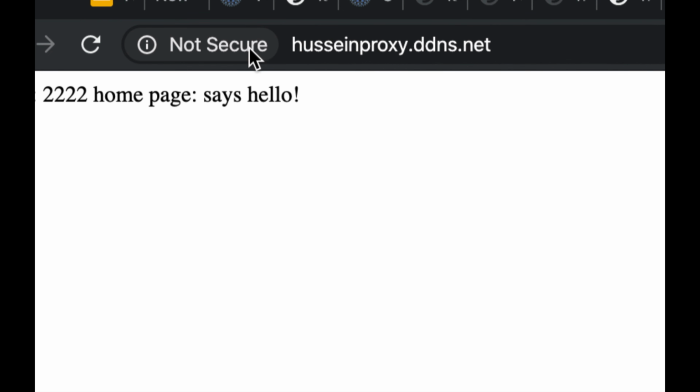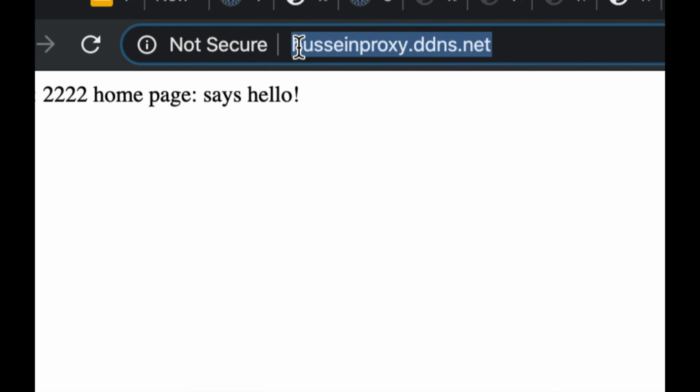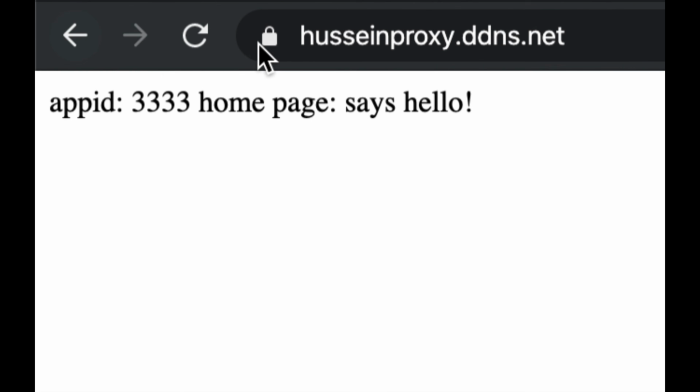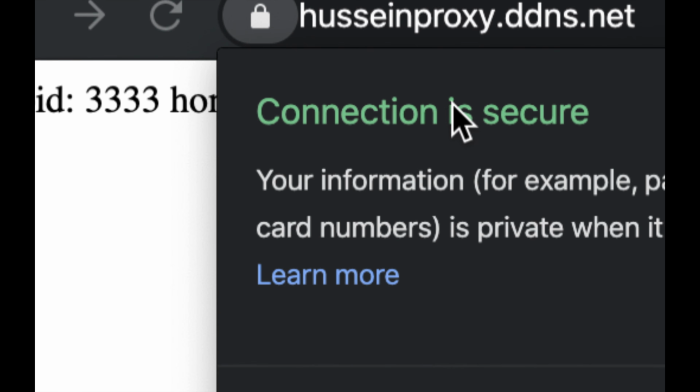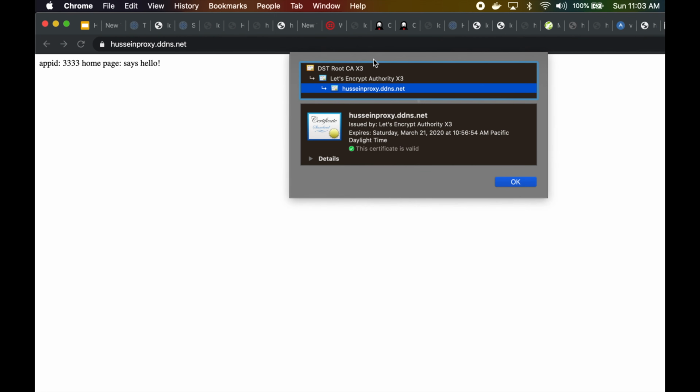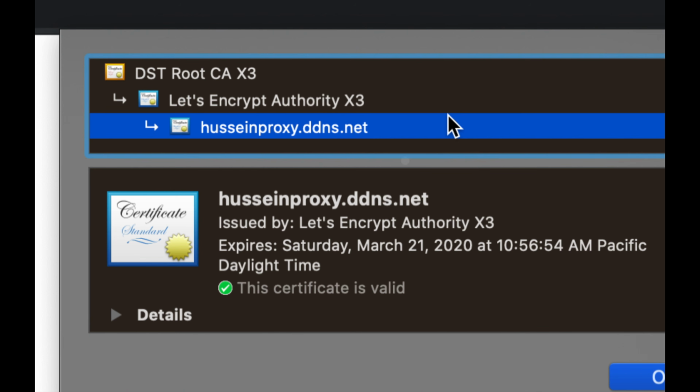All right, so this is the HTTP version, not secure. What happens if I do HTTPS? Holy moly! Look at that. I'm secure, babes. I'm secure. Valid certificate and stuff. Look at that. And I can access it from my phone. It's secure. This certificate is valid. All that jazz. And this is public. I can give you this link and it will work, right?